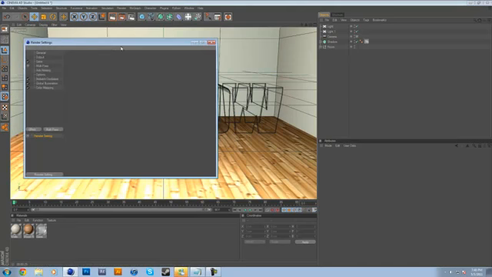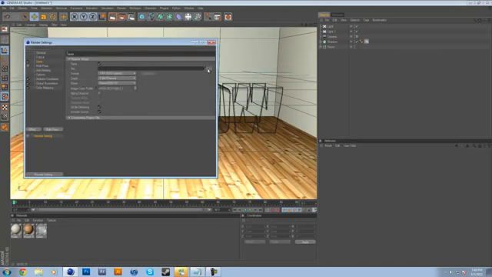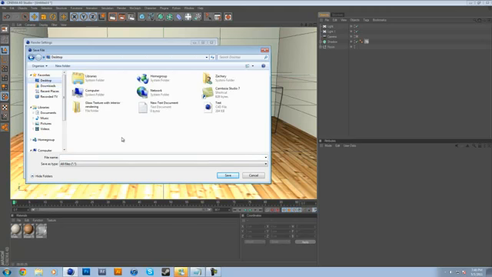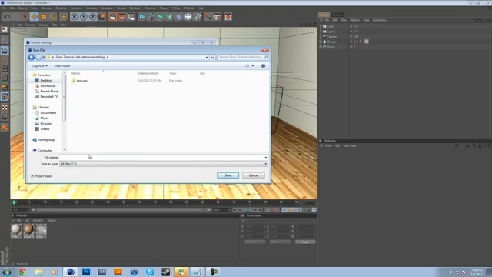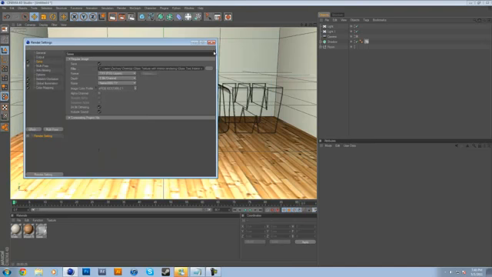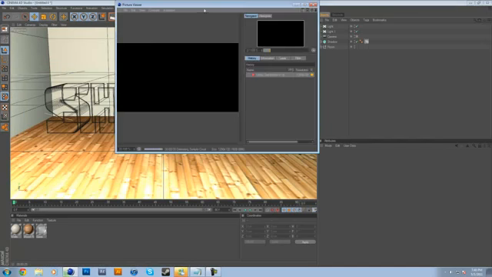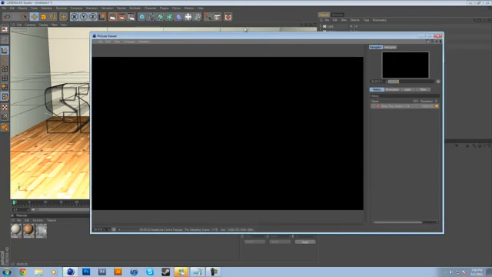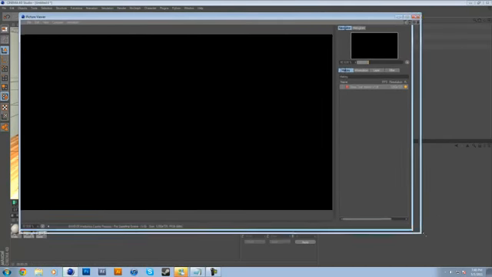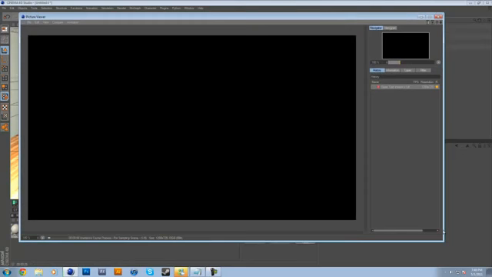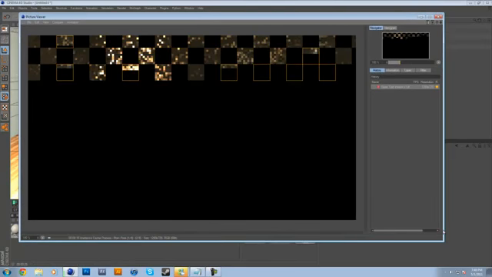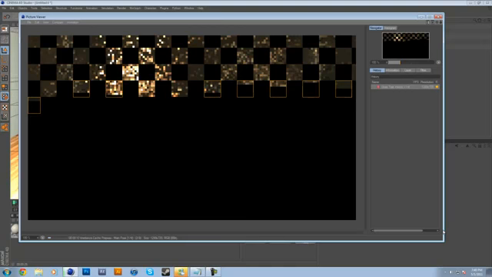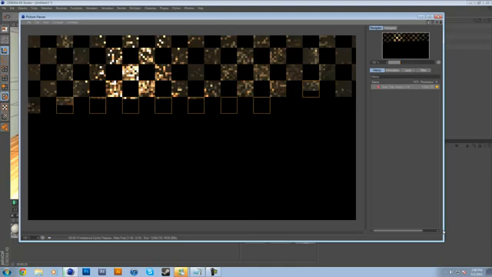Sorry, that's not about it. We have to set an output. I'll pop mine just on my desktop where I had it before, and we'll just call this glass text interior. And I'll do version 1. And we can pretty much just start the render of that. This is going to take quite a while because of the global illumination and the fact that our anti-aliasing is quite high. So I'm going to let this run through, and then I'll come back to you guys.